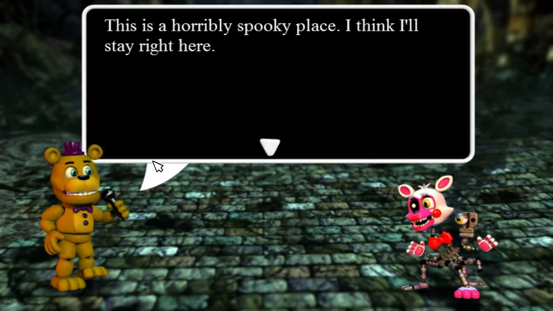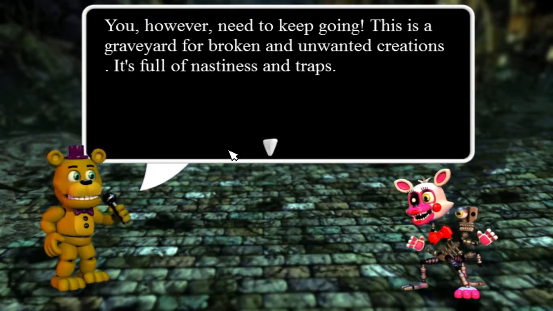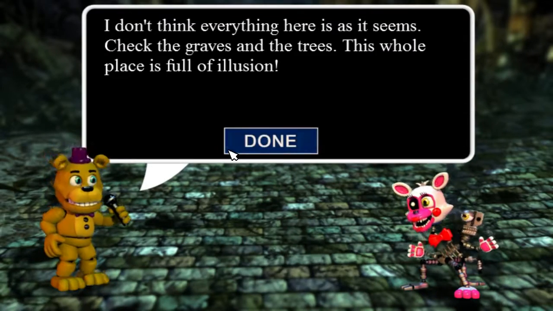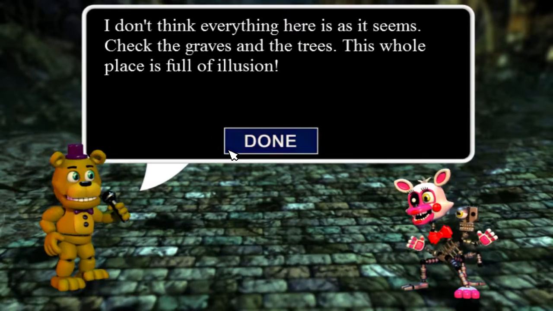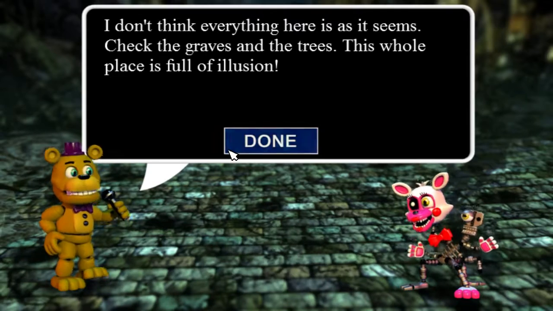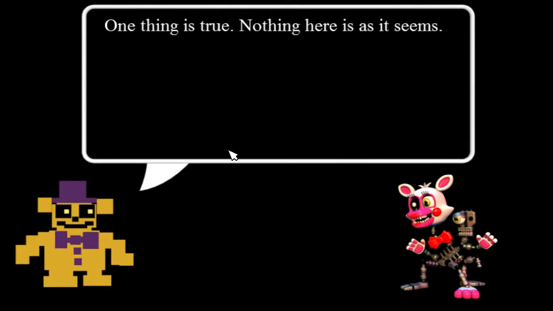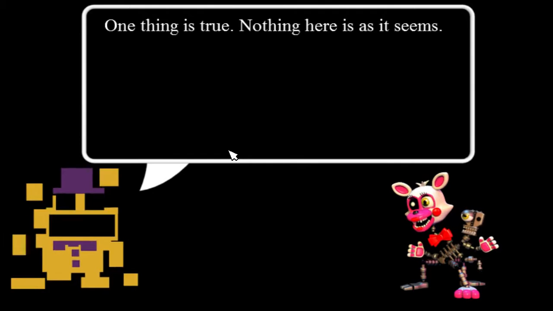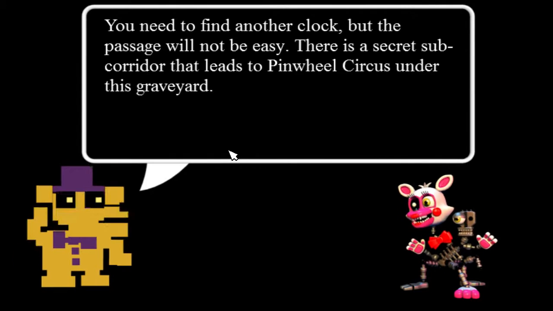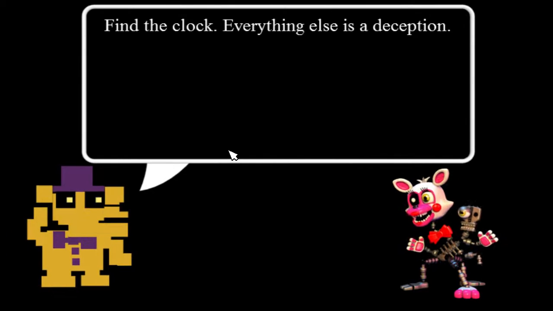This is a horribly spooky place. I think I'll stay right here. However, you need to keep going. This is a graveyard for broken and unwanted creations. It's full of nastiness and traps. I don't think everything here is as it seems. Check the graves and the trees. This whole place is full of illusion. Wait, one thing is true. Nothing here is as it seems. You need to find another clock, but the passage will not be easy. There's a secret sub-corridor that leads to the pinion. Find the clock. Everything else is deception.